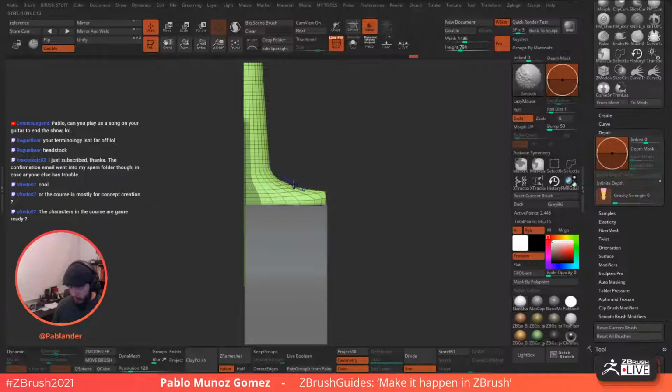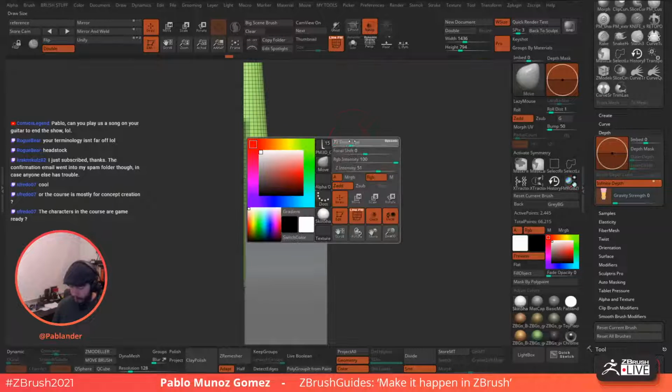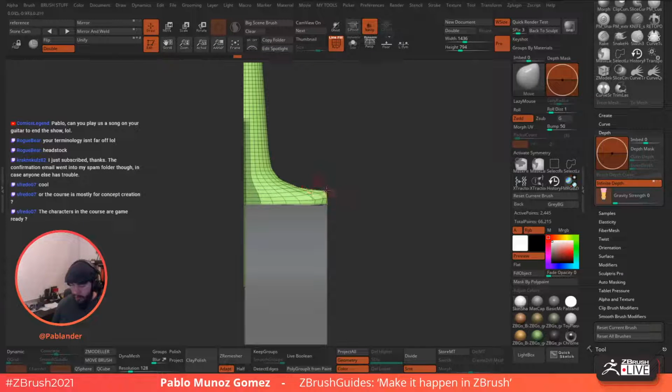And I'm not worried about the topology too much, because that's the whole point of the ZRemesher after we have the shape. You could have created this as well with the Shadowbox, right?